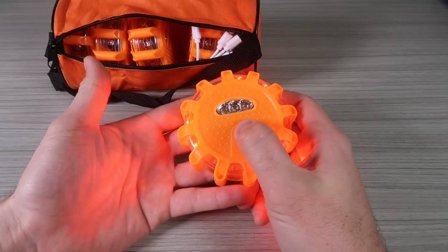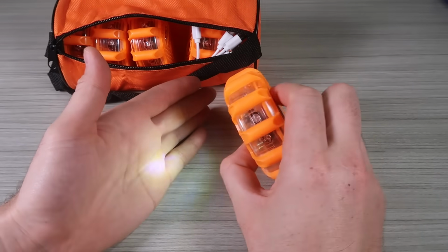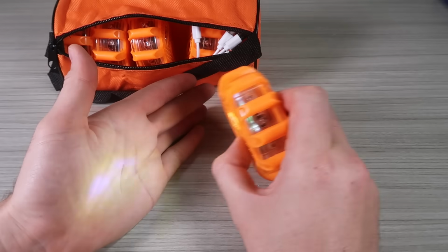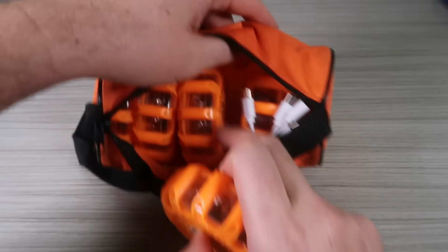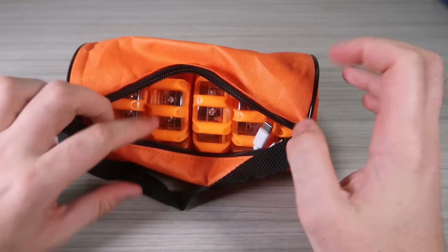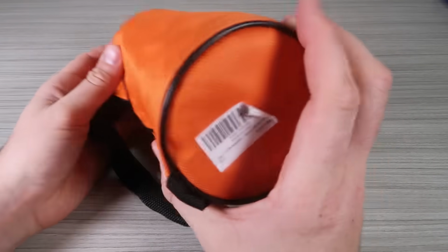That one is nice too. And regular blinking. And it can be by itself, like lit up red. And a flashlight. So awesome. So I can go through the modes real quickly and get to flashlights. I love it. And it comes in the little set for the car of 5. So if I pull over on the side of the road, I could lay them out so people can be warned that somebody is on the side of the road. Love the packaging and everything.